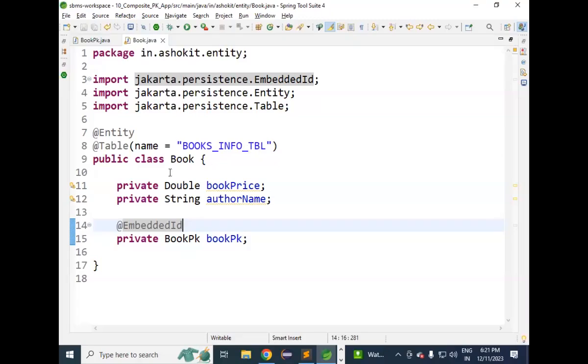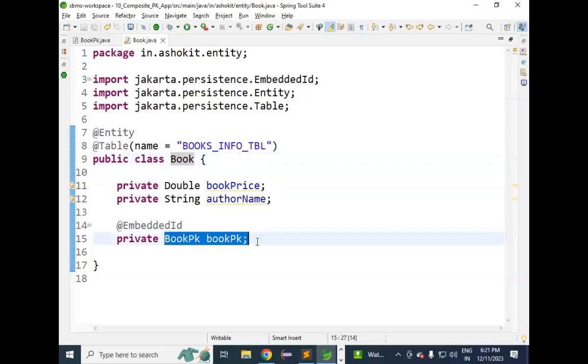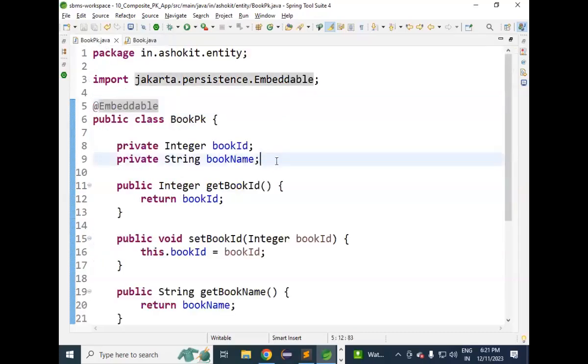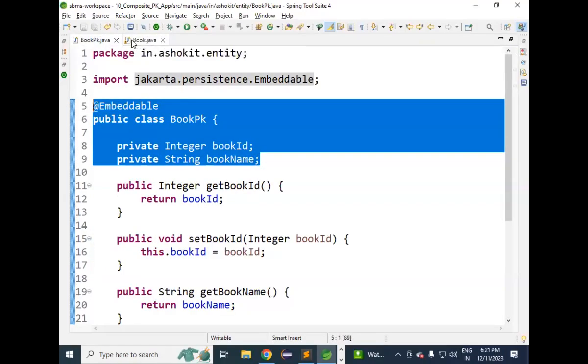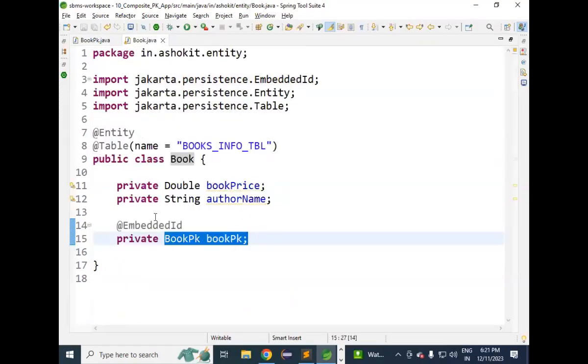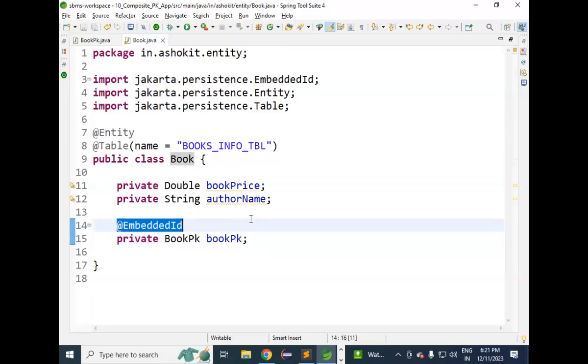Whenever this entity is referring to the database, it should consider this class's variables as the primary keys. Which class contains all the primary key columns? That is Embeddable. So to refer to that Embeddable class in the entity, we are using the @EmbeddedId annotation.